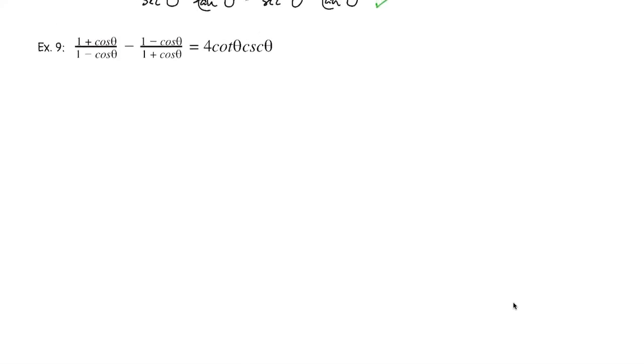Okay, so for example 9 over here, it looks really complicated, and I would say if we were to think about which side is more complicated, maybe we would say the left-hand side is more complicated, okay? Now, one thing that is nice is that we can take these two fractions on the left-hand side, and anytime that we want to combine two fractions with addition or subtraction, what do we need to make sure we have before we can advance on that? Yeah, exactly. We need to make sure we have the same denominator, okay?